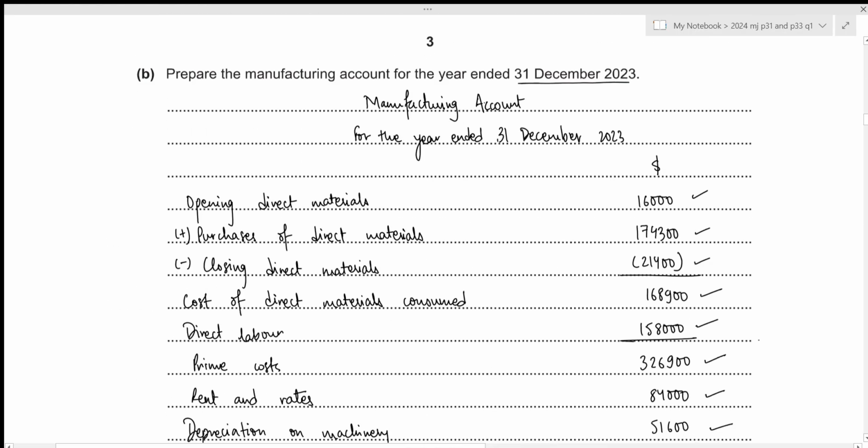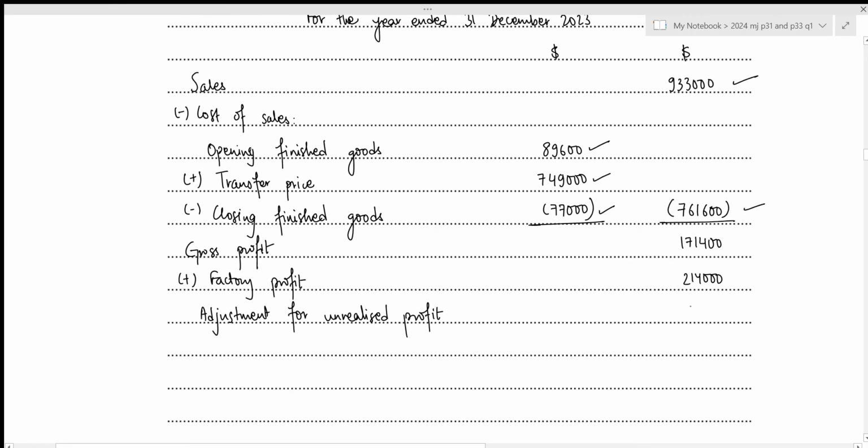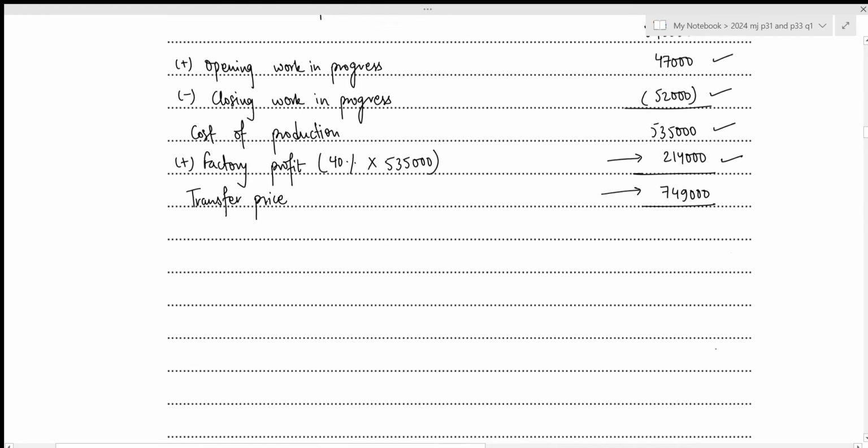Let's write it down. So that will be 3,600. After we add it up, we will get our effective gross profit. So that is 171,400 plus 214,000 plus 3,600, which results in the value of 389,000. After this, we can subtract the expenses. Let's take a look above.